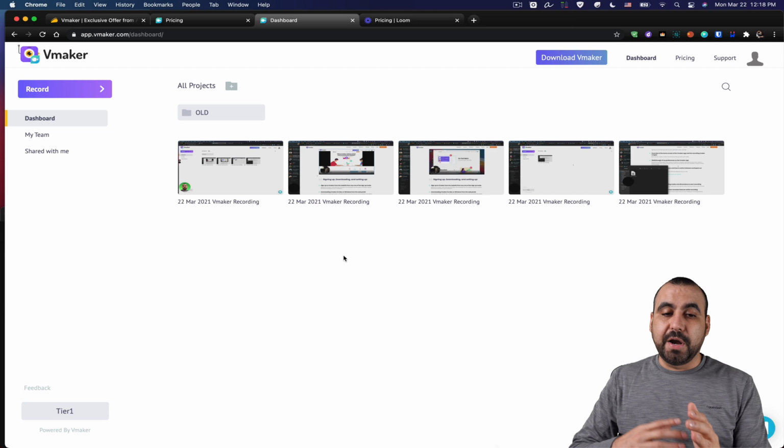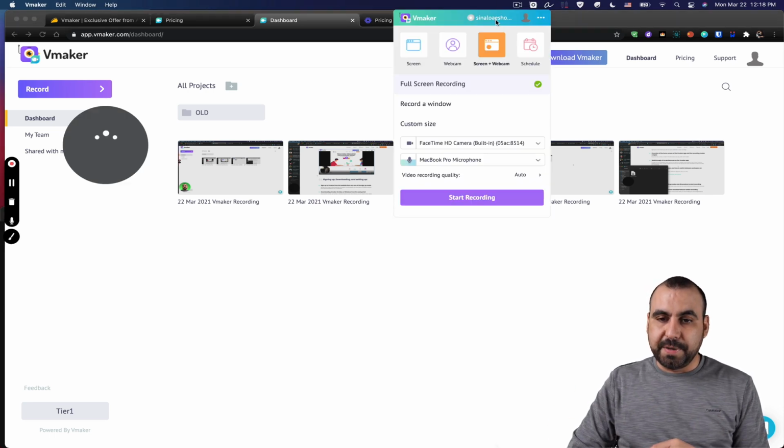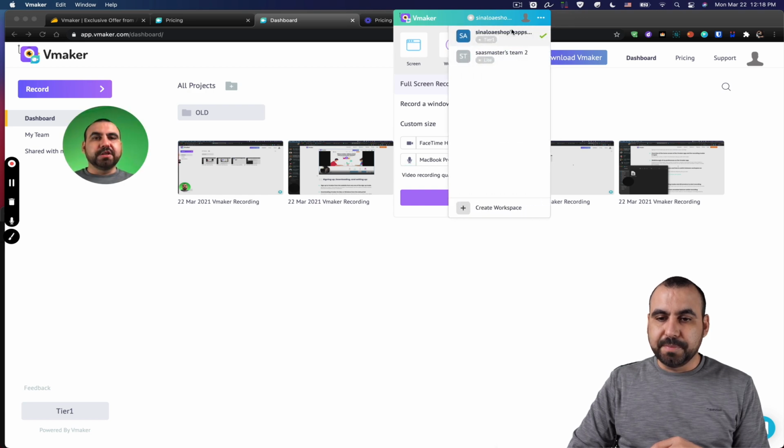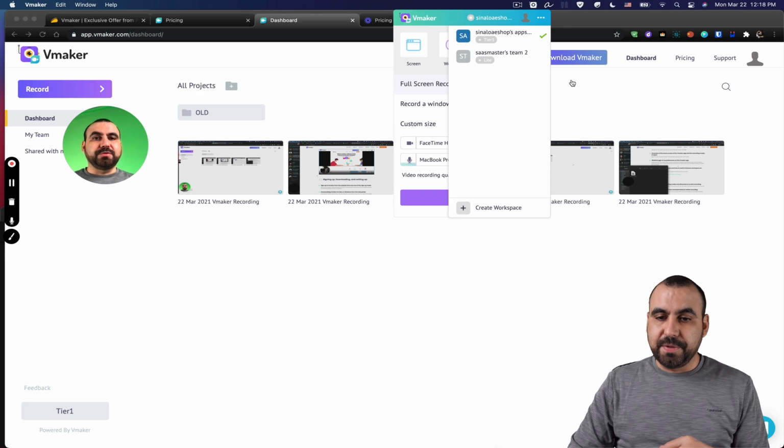So that's pretty cool. Create workspaces, send it over there. When you're recording, this is where you select the workspace. Click right there. Here's my workspaces. Now, one thing I noticed is that this is tier one and this is light, so I'm not sure if you get all the options available there. I'll leave that in the description just to let you know what happens with that.